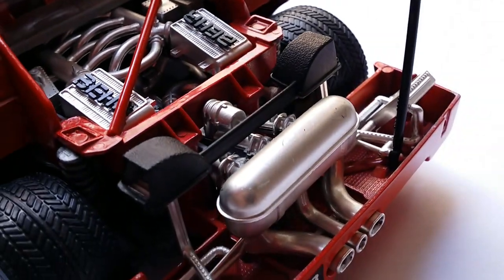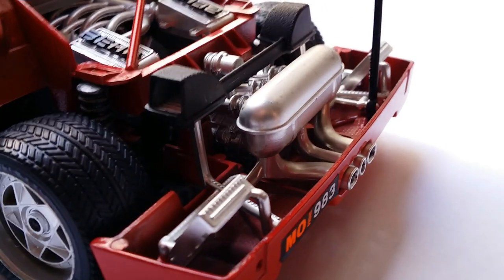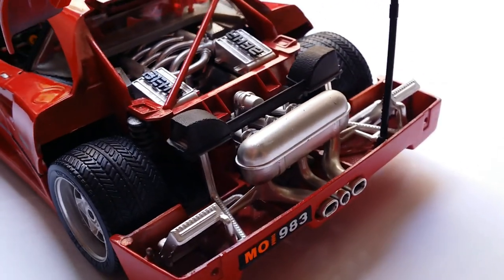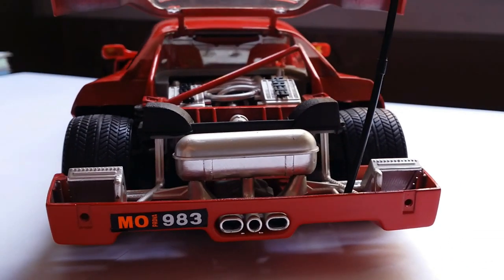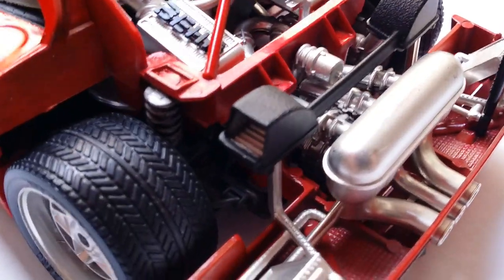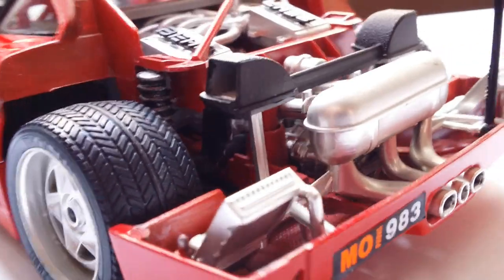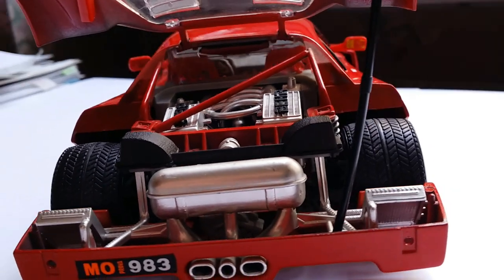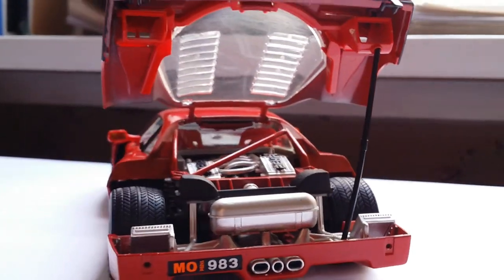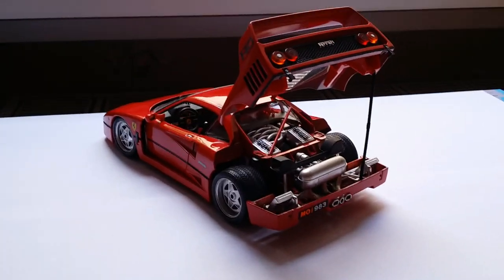This is the original muffler that some F40 owners replaced with a tube exhaust, which was like three smaller tubes extending upward and into the engine for a better sounding exhaust note. Below you can see the transaxle. And then we have these two sideways facing air intakes here. These were also just unpainted plastic, so I painted them black to make them look more realistic. Now let's get this closed up.